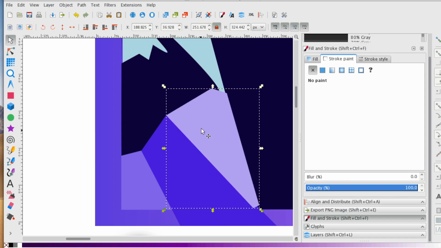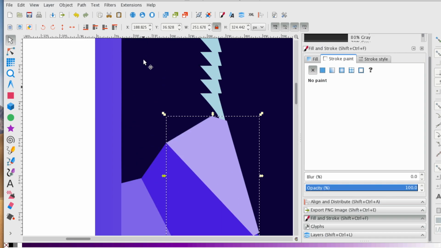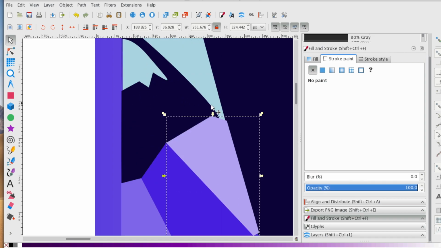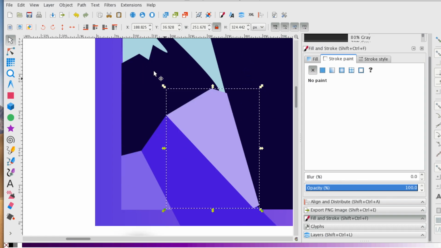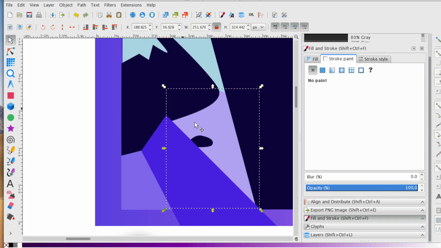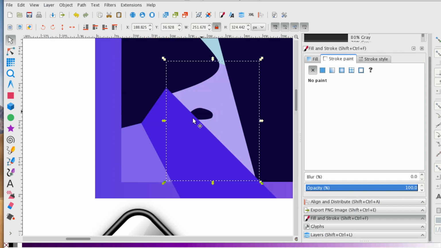Alright, now let's adjust where the objects are in relation to each other. They should be under the mountain and this other dark blue trapezoid we created. So we're going to come up here and we're going to lower selection one step, not all the way to the bottom, because then it would be under this layer or this object and we don't want that. So let's just click and you'll see it's slowly going under, and that's perfect. That's where we'd like it.